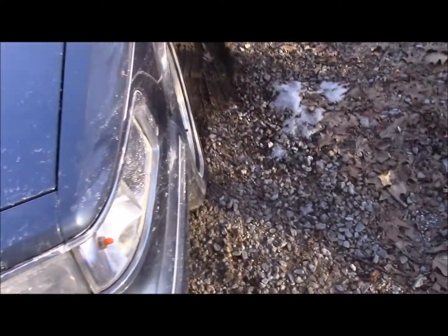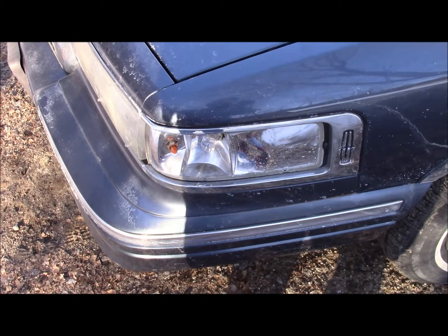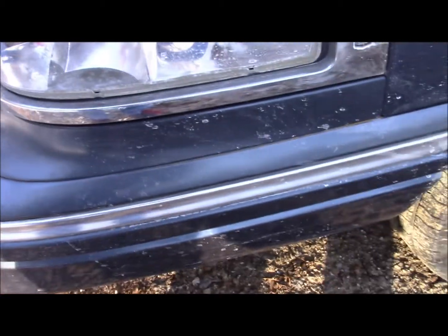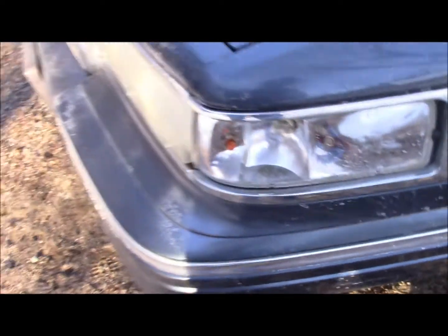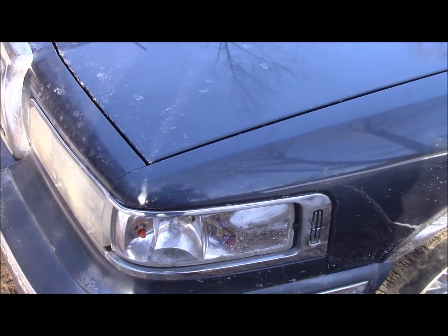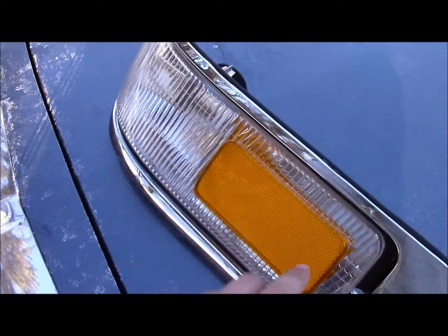Today we're going to be replacing this light on a 1996 Lincoln Town Car. What happened was I was going through the car wash and I didn't hear anything, I didn't feel anything. I didn't realize it until I got home that the lens was gone.